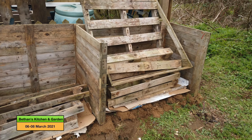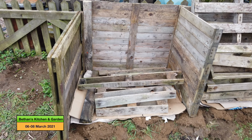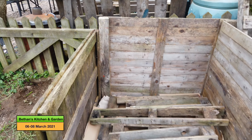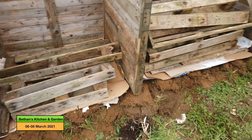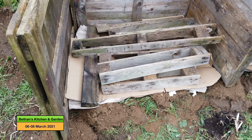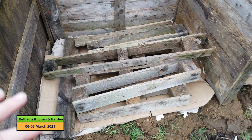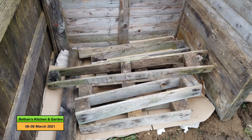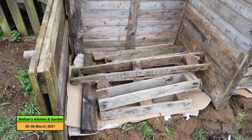So I've had a big tidy up and put all the wood either in the compost heaps or just the other side there. Now my compost heaps don't look so shiny and new because I've dumped a load of wood on them, but it will keep the cardboard down, and the cardboard can soak, which will hopefully then encourage the worms to come up. So when I get round to doing the front and the roof, I can put the compost in or the manure in, whichever I use, and that will be good to go.